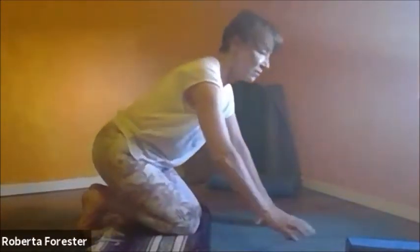Or even lean back a little bit. Why aren't you going to let me do that today? But whatever it takes to really stimulate those feet. The shoulders are just relaxing for a minute. And we'll do the other side.